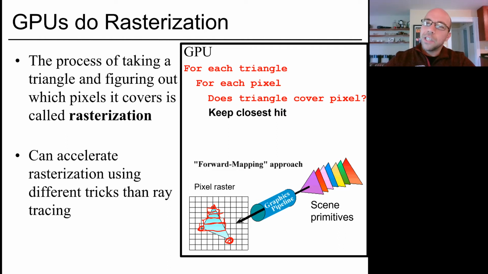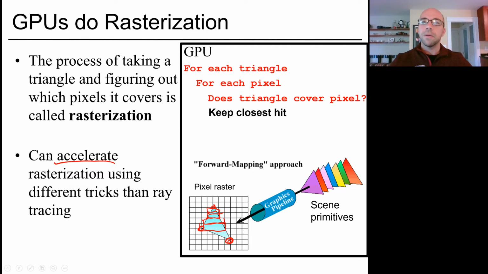So the idea of rasterization is that if I have a tiny triangle on my computer screen, then really I should only figure out the pixels that intersect that triangle and do extra computation in that little part of my image, rather than having to touch that triangle for every single pixel on the screen. And just like I alluded to in the previous slide, essentially we're going to find different ways to accelerate rasterization that are just somehow fundamentally different than ray tracing. So that little change in for loops that seems kind of subtle and ineffectual in our previous slide is going to be really critical in terms of the ways that we can make our rendering using this algorithm faster.